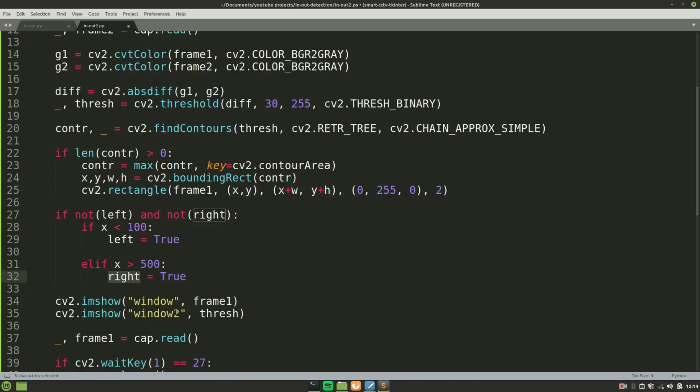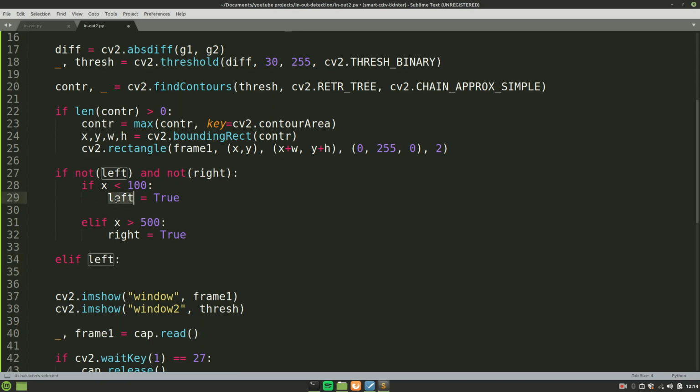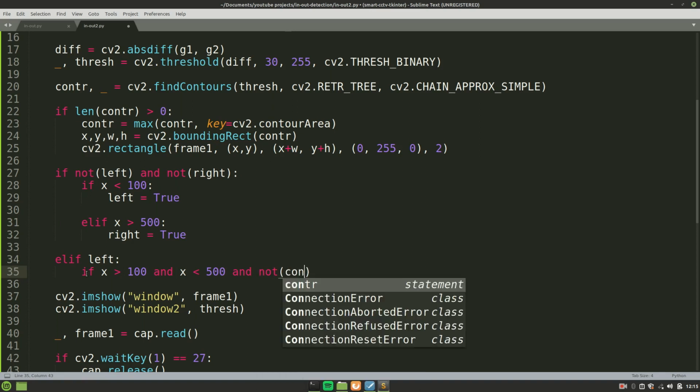Alright, so now we'll move further in this video and we will check if left is true. Now if left is true, we are going to check if x is greater than 100 and x is less than 500 and center is not set yet.